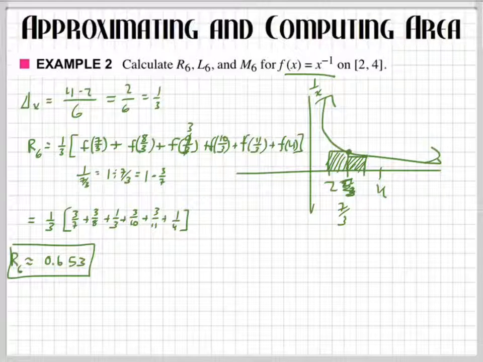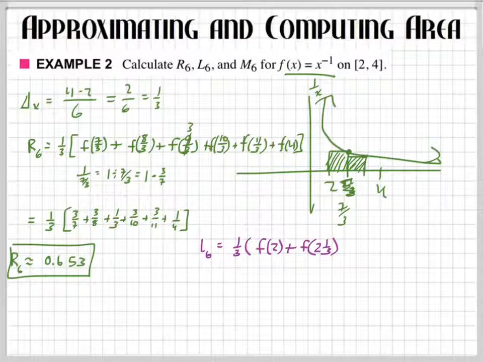Now if I were to do the L one, do L6, it would look like this. We have L6 that would equal delta x, which is 1/3. And this time, what do I start with? Do I start with 2 and 1/3 like last time? Nah, we start with the 2 because it's left side. So you're going to go f of 2 plus f of 2 and 1/3. And again, I'd probably make this into an improper fraction just because I can see into the future. I'm going to have to plug it into that. And we would go on so on and so forth until the end.